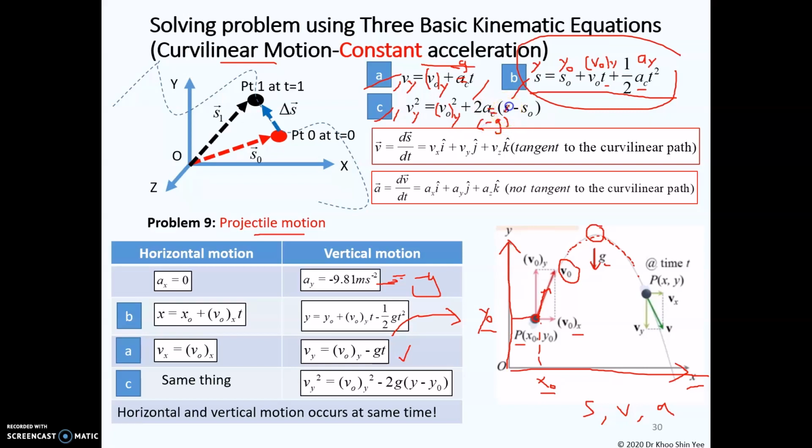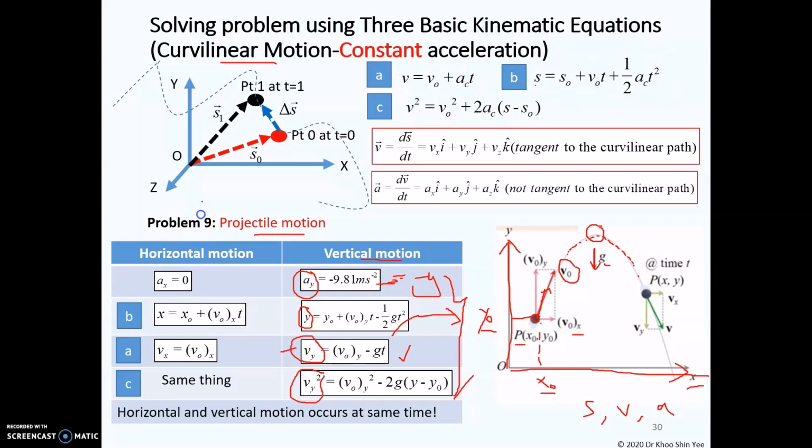And then displacement here is Y. Initial displacement is Y0. Therefore, you obtain this equation. By using this equation, then we can find the acceleration, displacement, as well as the velocity in the vertical motion. Let's continue with the horizontal motion.